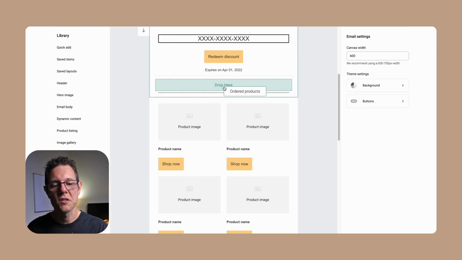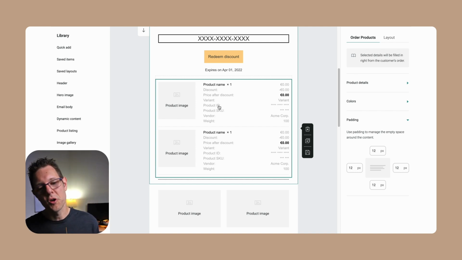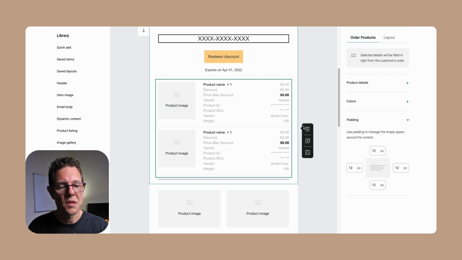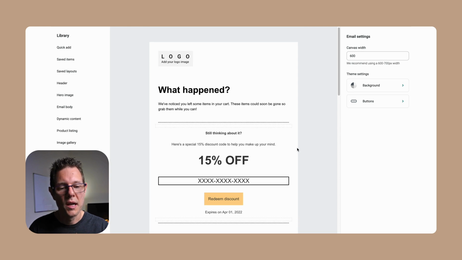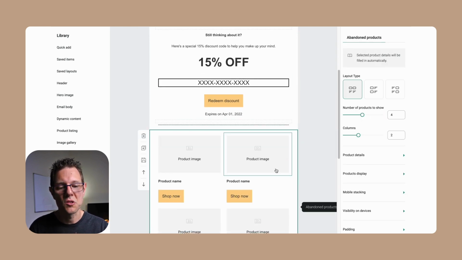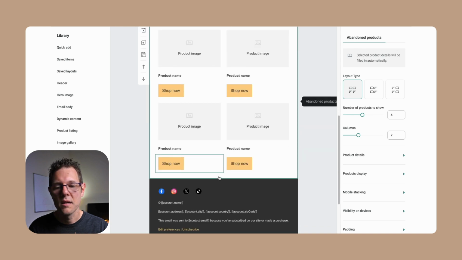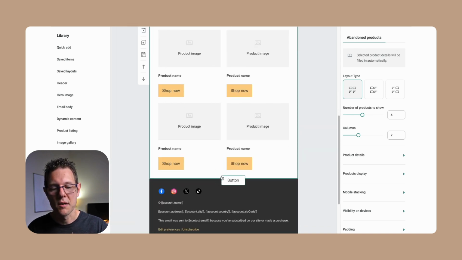So this looks like if we want to customize it based on different types of messages. It looks like this is a workflow. So it goes, hey, you might be sending a transactional message, order confirmation, shipping confirmation. So we can add those things in there as well. Obviously don't need it for a shopping cart abandonment message. And what do we have options here? And of course we have 8 abandoned products. We're just going to show 4 to get you back. Nice. Now let's add a big button down here.